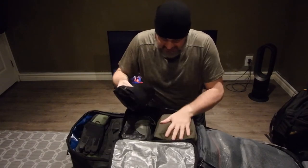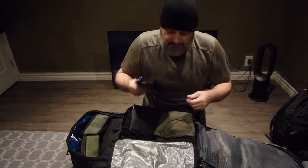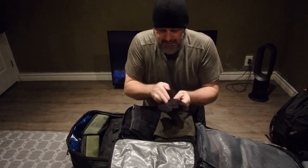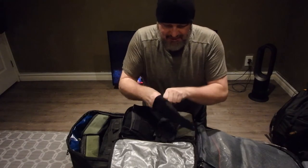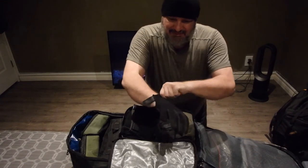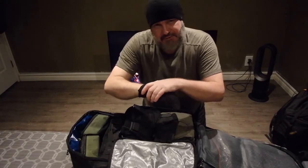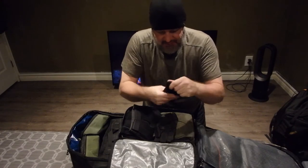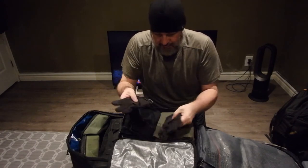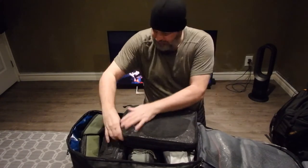These are brand new gloves — I'm still using my old ones, they're not worn out yet. These Camelback gloves are so small but they fit perfect because I measured my hand. They do get wet but they dry out fast, and this is what I use for chopping wood — they're like a work glove.